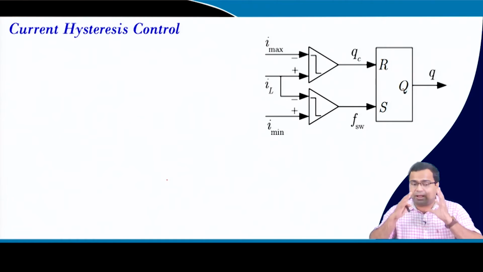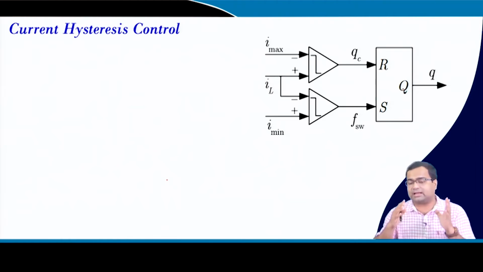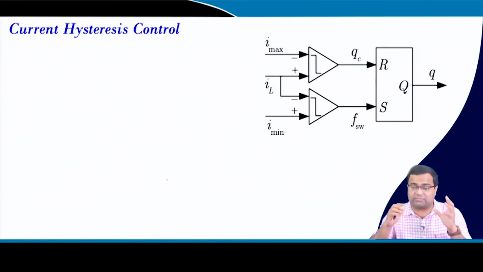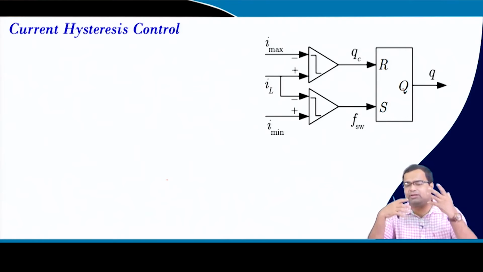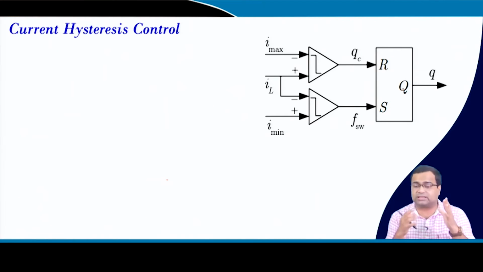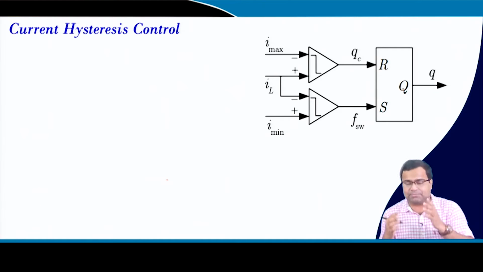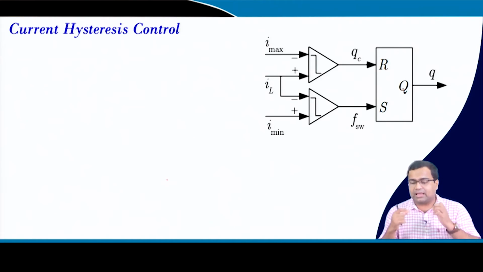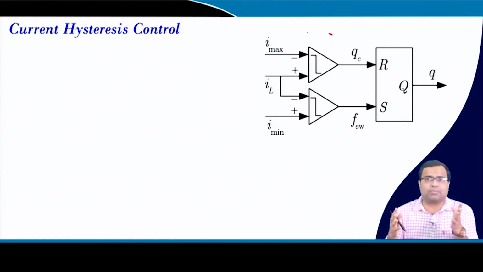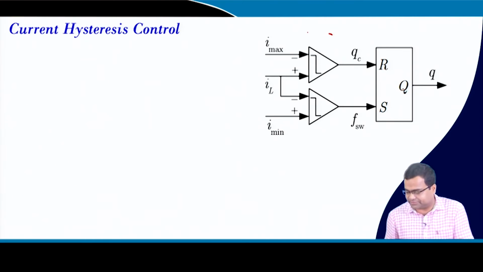Now current hysteresis control. So we have discussed under the hysteresis control that actual current hysteresis control can be realized by using the sensed inductor current, and we can use a hysteretic comparator, okay, and those things. But now for the sake of simplicity in the realization, here we are realizing a current hysteresis control by using a 2 comparator structure, but this is for simulation. In an actual circuit, 1 comparator with hysteresis should be sufficient.